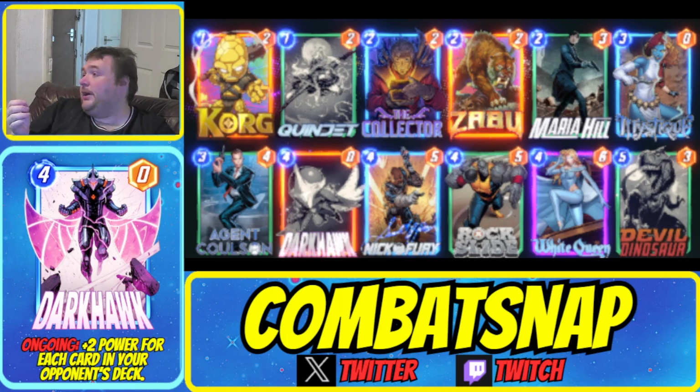Legion seems to be a card that's doing better than people thought on day one. Darkhawk, great card, has been since it came out. A little worse with Limbo, but you can play around that. High Evolutionary took some nerfs, but isn't dead, still good. So let's first start with Darkhawk, right?